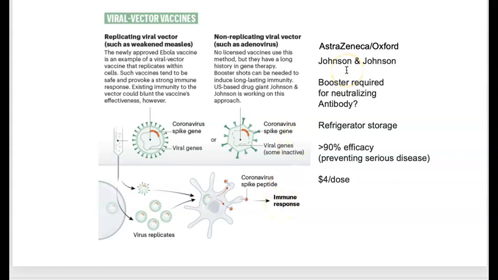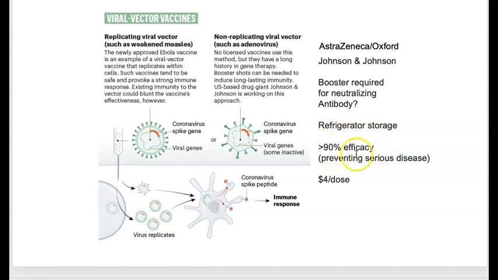The good thing about these types of vaccines is that they only require refrigerator storage, which makes them a lot more user-friendly, particularly in countries that don't have ultra-low temperature freezers that are required for the mRNA vaccines. In clinical trials they show super high efficacy at preventing serious disease, but I think that this number will probably come down a lot when we look at actual effectiveness in the real world.